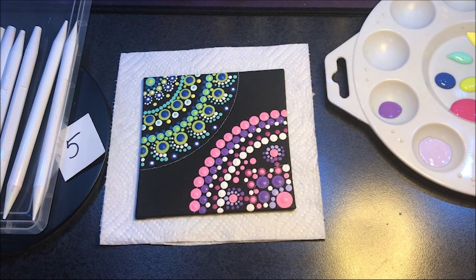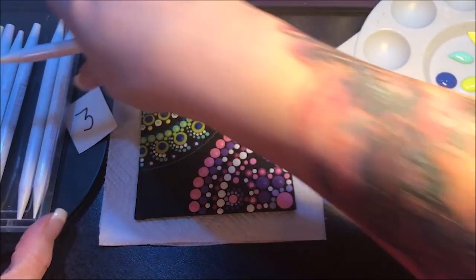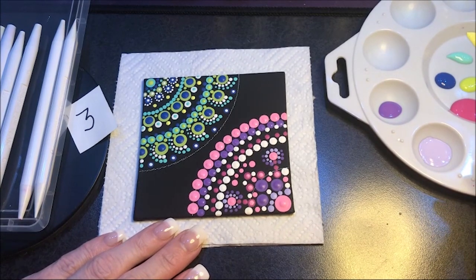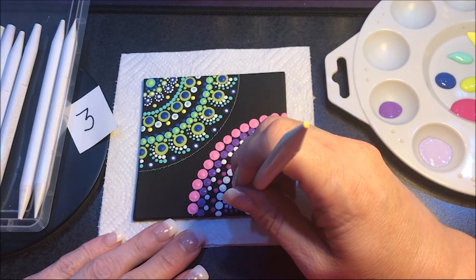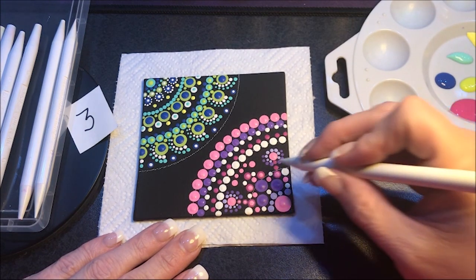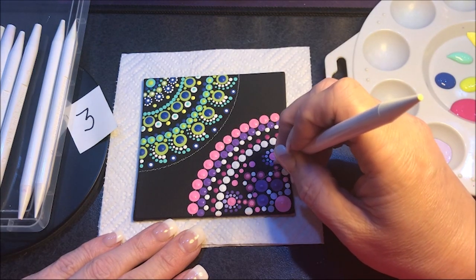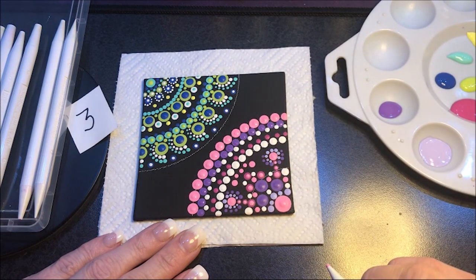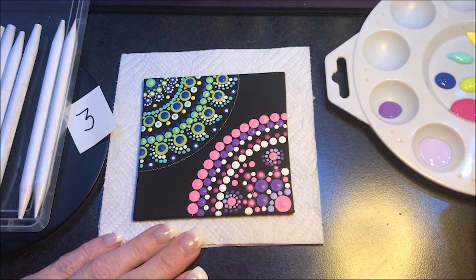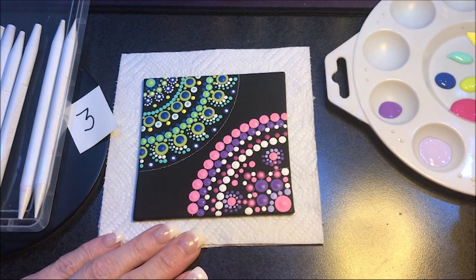Okay. I'm going to go down to number 3. And I'm still going to use the pink. I'm going to dot. If you do this one and then the next one, like, walk it, it will be a little less paint on that smaller one. And then I'm going to do these two with the pink.